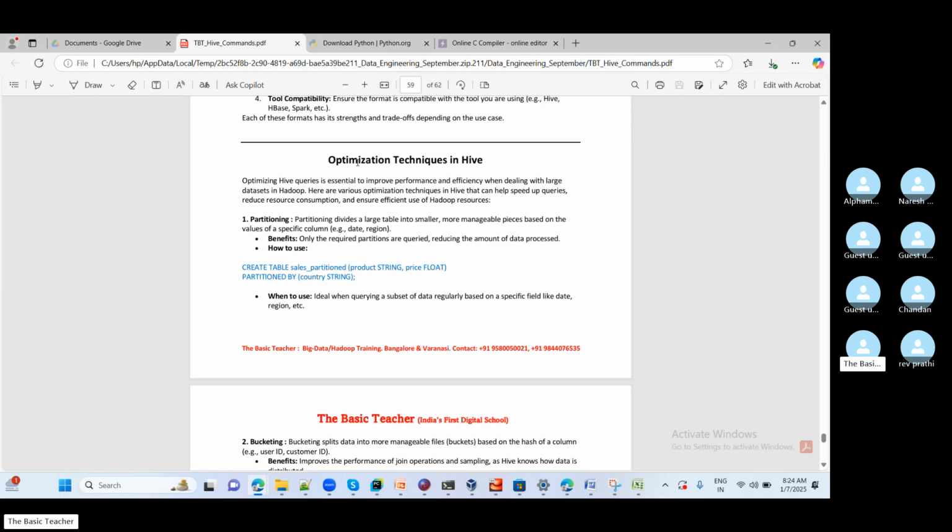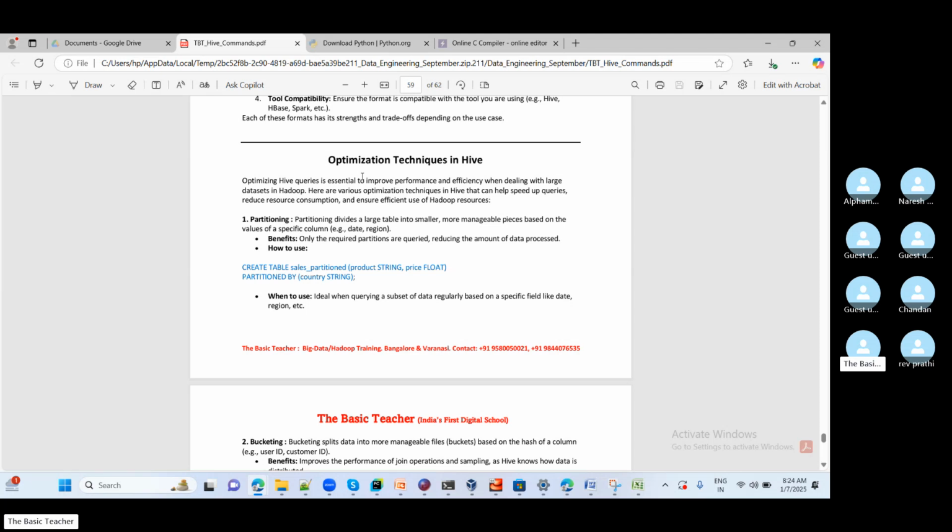Views and indexing again are part of optimization only. And when it is going to support you, what kind of support you are going to get from the bucketing, what kind of support you are going to get from partitioning, all the things you should explain. You should be good with this. Okay, so if someone is asking what kind of optimizations you are applying, of course, without optimization, as a developer, how can you think about that?